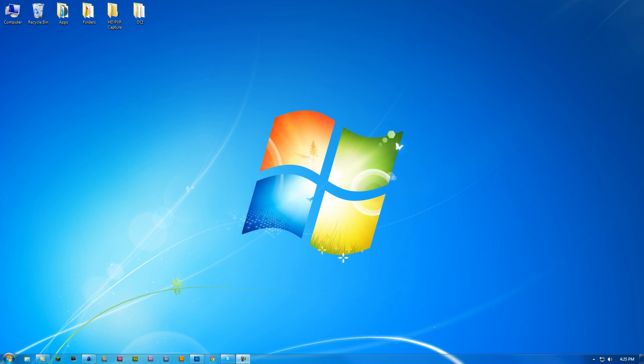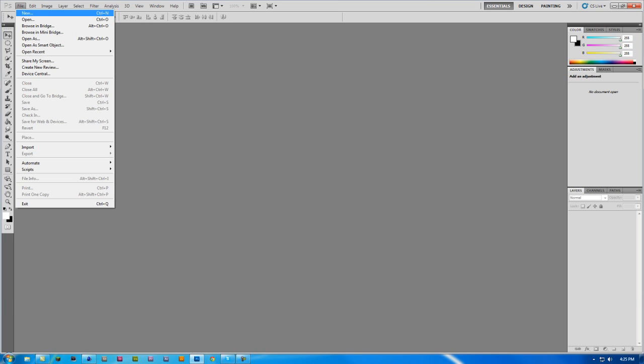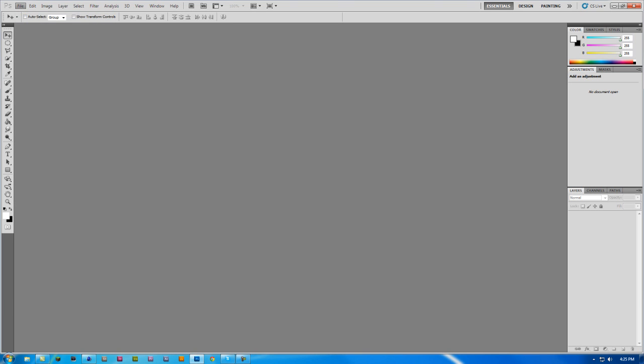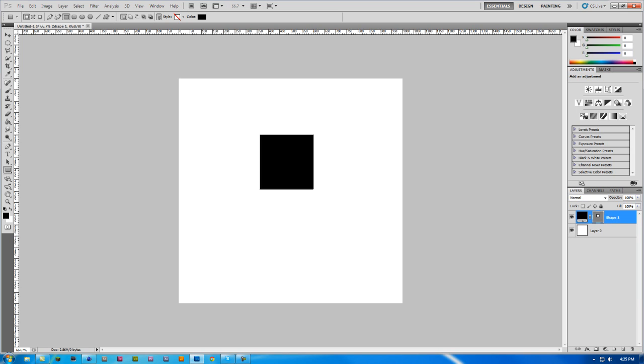Anyway, we're going to go into Photoshop, and I'm not actually going to make a logo. I'm just going to make something really random, just to use for an example. So, say I'll just put a couple shapes in here. Okay, for some reason my computer's kind of running slow. Anyway, that's our logo right there.